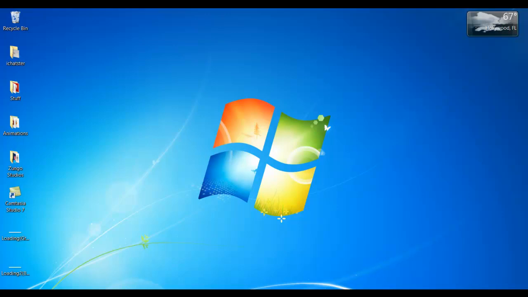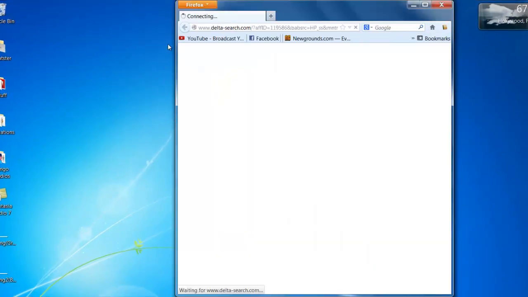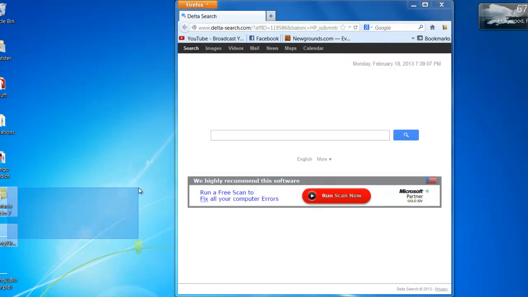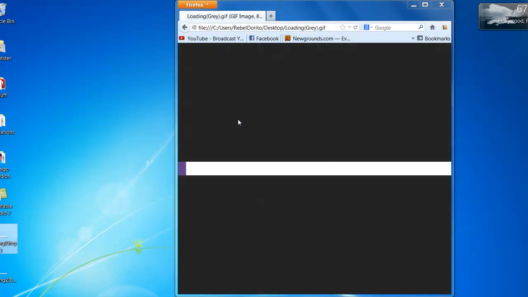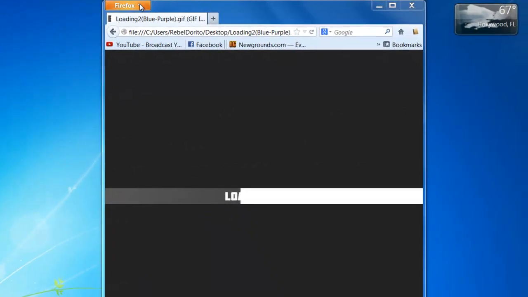This tutorial will show you guys how to make a loading bar. So, pull up Firefox. I don't think you guys can see my taskbar. Don't know why I turned that off. Or, never mind. This is basically going to show you guys how to make it in Photoshop. And this is not gray. It's just a loading bar. Looks kind of cool. As you can see, it's a gradient from purple to blue, and then purple again. And I also did a gray one. So yeah.